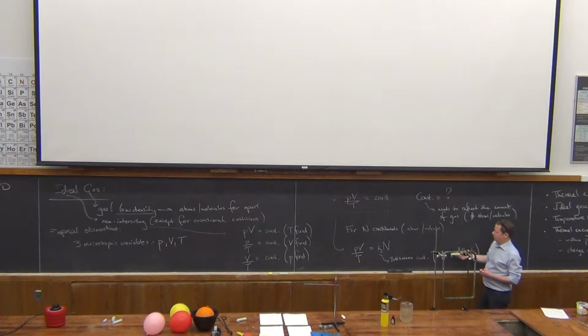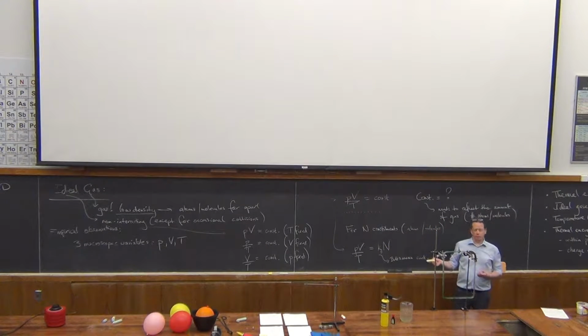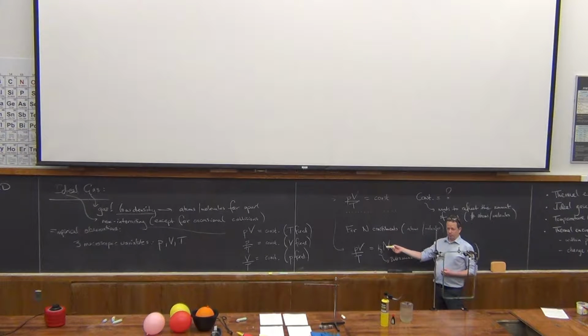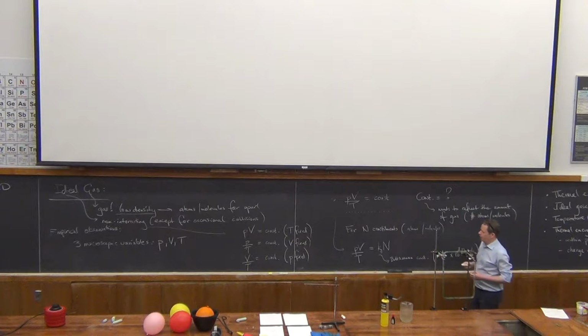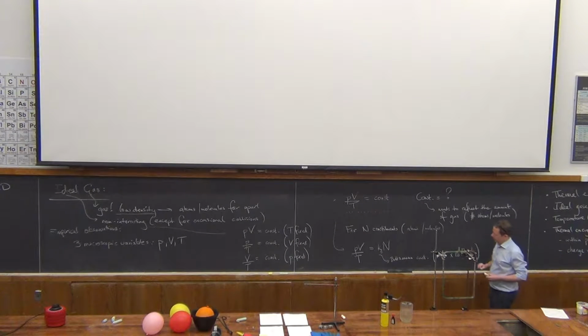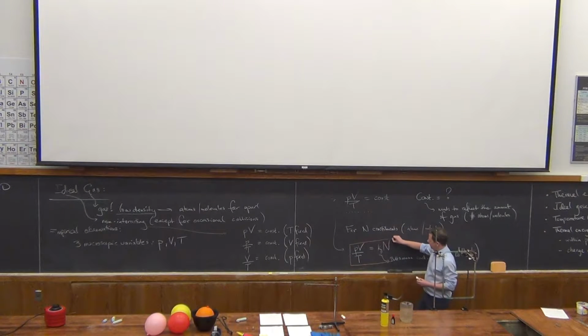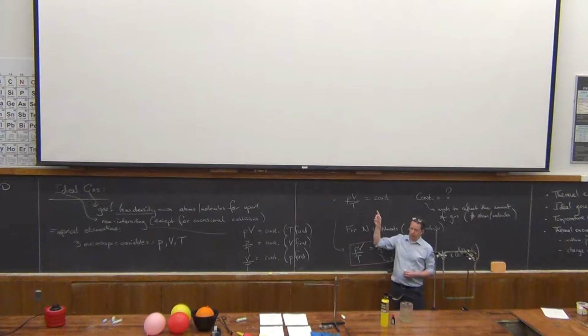Obviously a small number, but keep in mind that in general for microscopic volumes of gas, we have very large numbers of molecules. So this is in general going to be a very large number. This is a very small number. And we end up with an equation here that's going to kind of work for all situations. So this is one way of defining the constant on the right-hand side of this relationship.